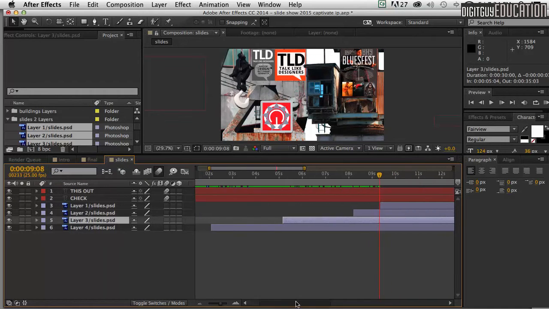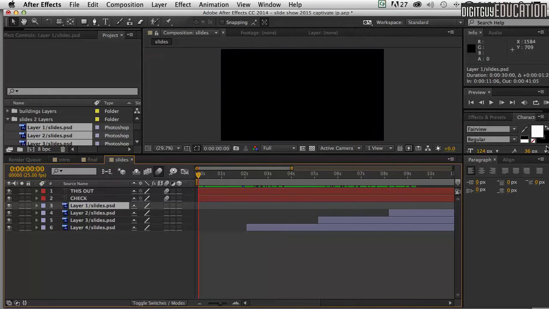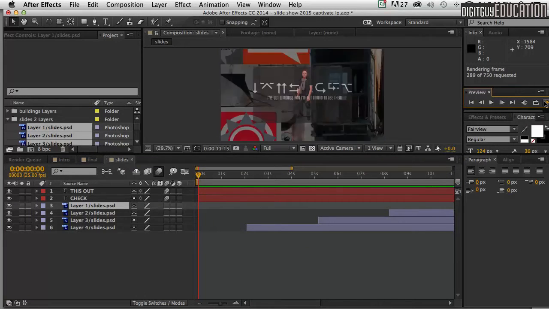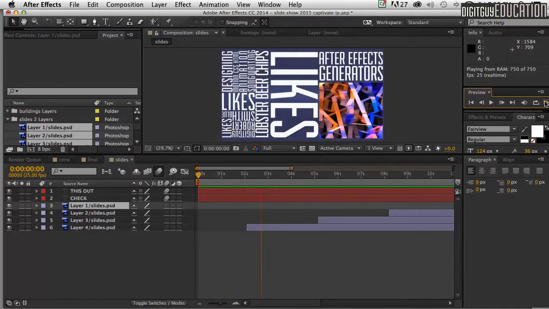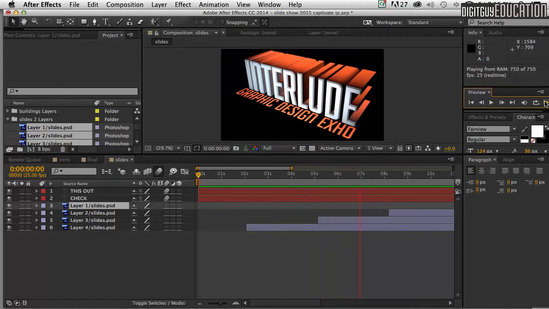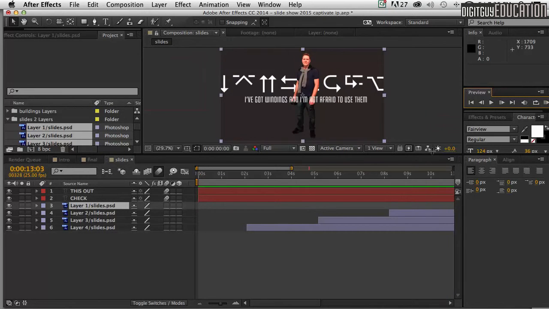I need to move along our timeline a bit and grab this top layer and drag it to the right just a little bit. Okay, let's have a look. Up it comes, check this out. First one comes up, we have a look at it. Second one comes up, we have a look at that too. Third one, and the fourth one. That's exactly what we want.